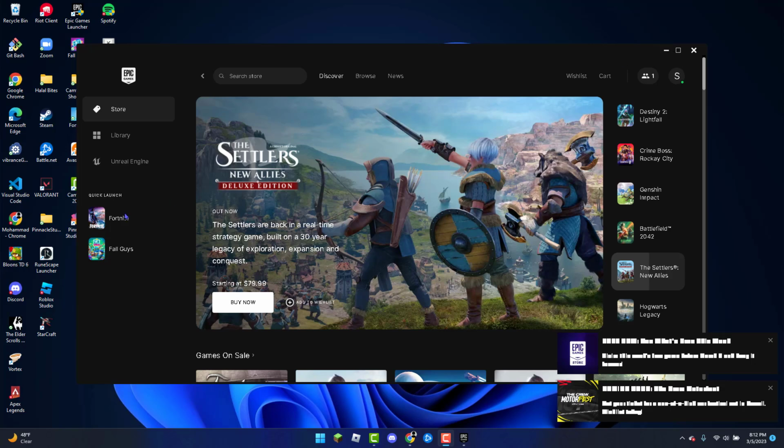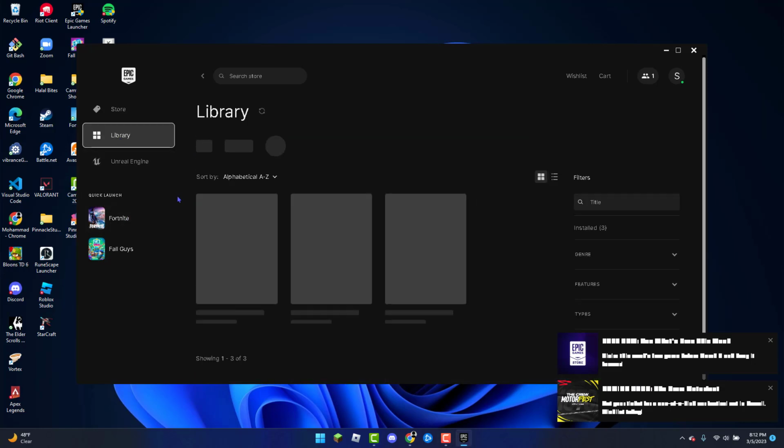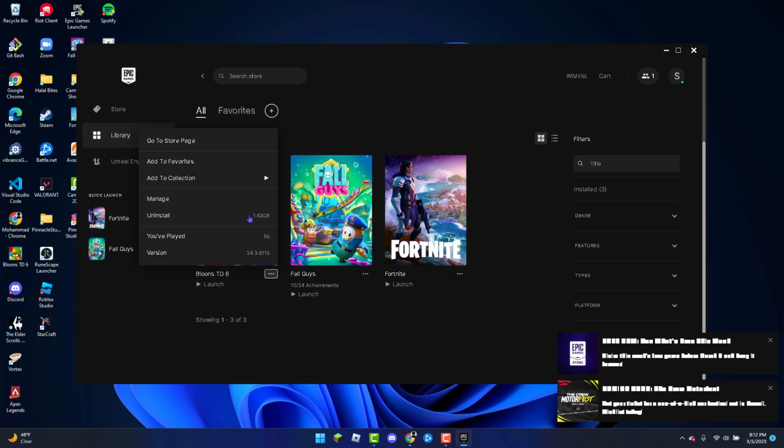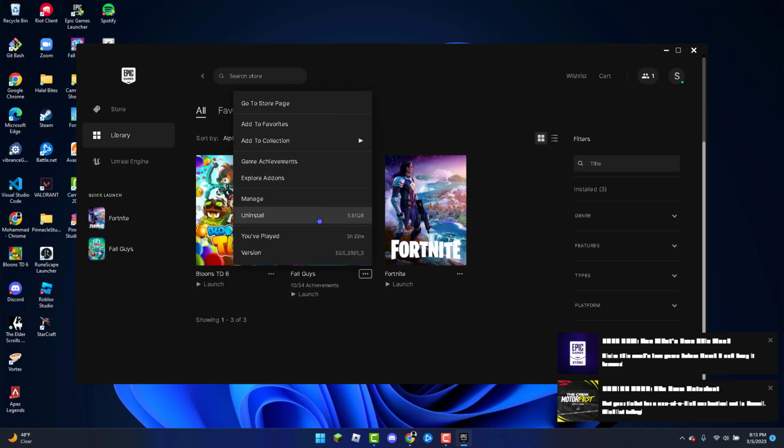And you can simply do that by, for example, if I wanted to download a new game and I do not play Fortnite anymore, I'm going to go to store, or I can go to library instead. I'm going to go to the games that I have downloaded. I'm going to simply hit the three horizontal dots and I'm going to simply hit install. And you can also see how big the games are. So if I needed 2 gigabytes to install, I know that if I delete Balloons TD, it's going to give me 1.42 extra. And then I can also delete Fortnite and that will give me an extra 6 gigabytes.